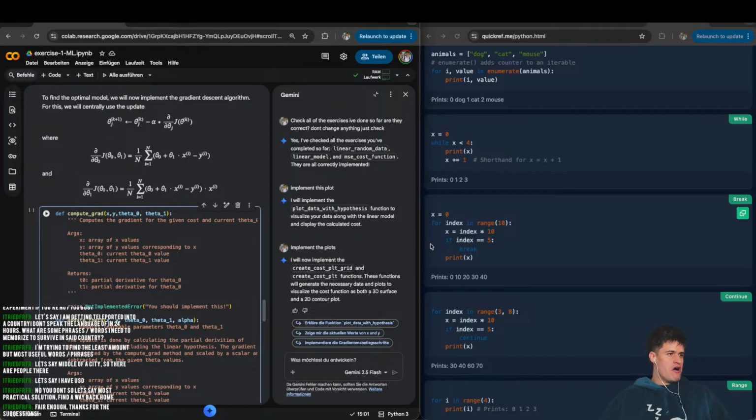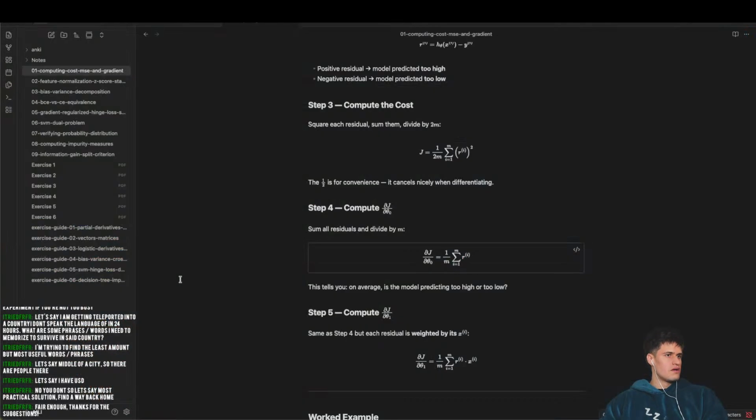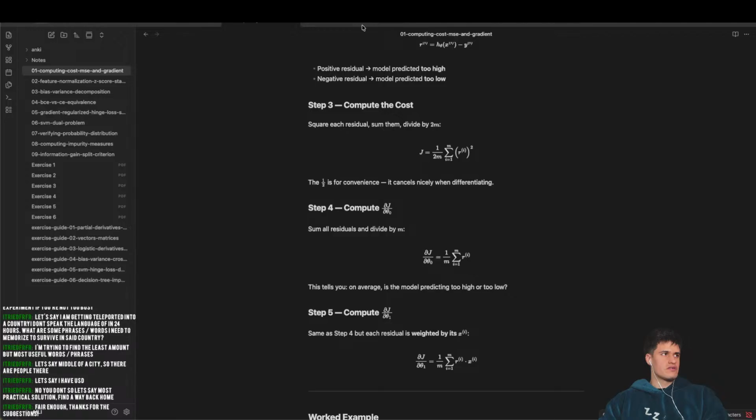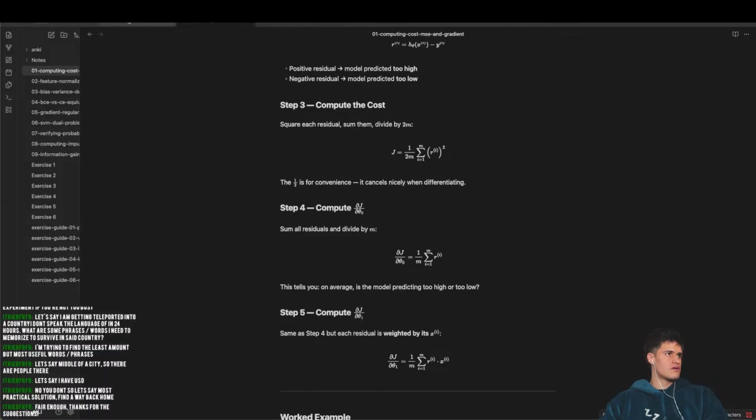Partial derivative for theta 0, partial derivative for theta 1. Okay, this is just basically this. Maybe I move this a bit here.